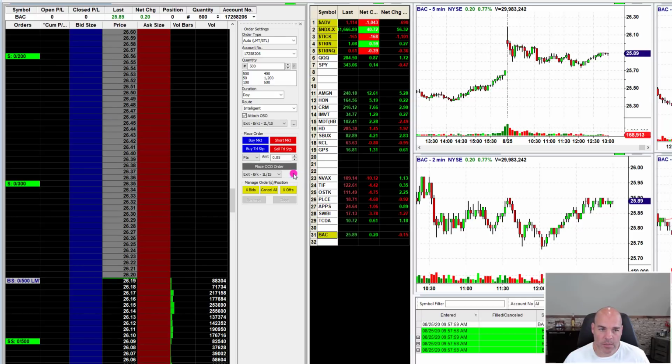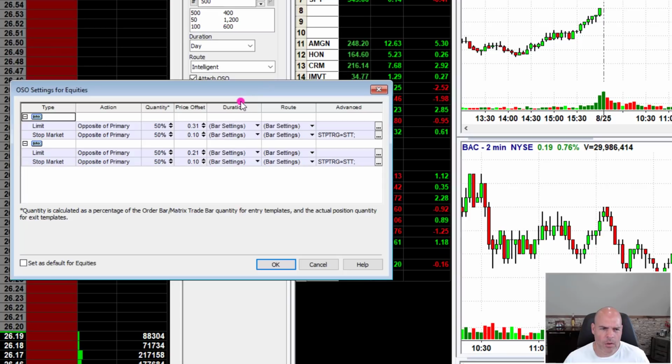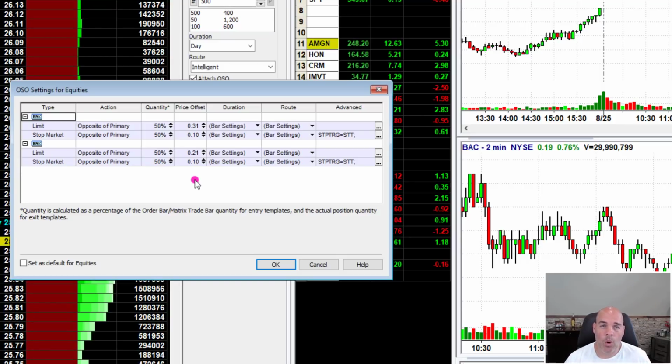So I can check this by going in here, okay? And it's supposed to be 50-50, but here's a very interesting thing many of you don't know about TradeStation. It won't do odd lots automatically. So notice it says 50-50, which means first target is 50% of my shares, second target is 50% of my shares. So it should be 250 shares for first target and 250 shares for second target. But TradeStation won't do odd lots. You have to go in and change it.